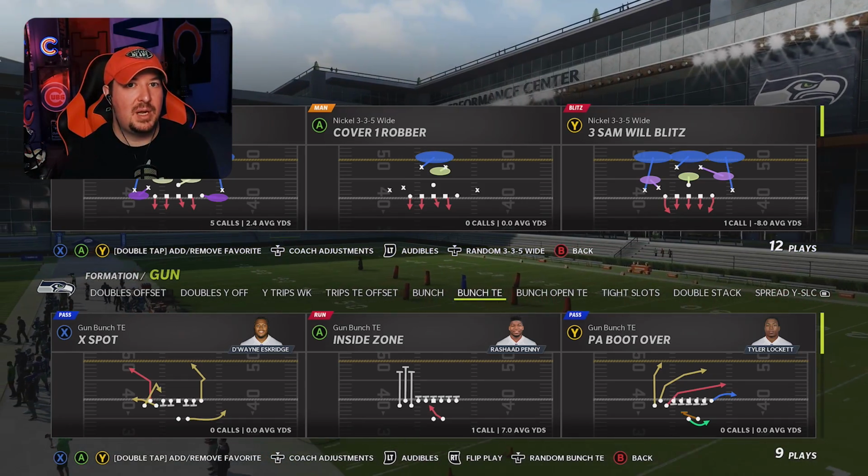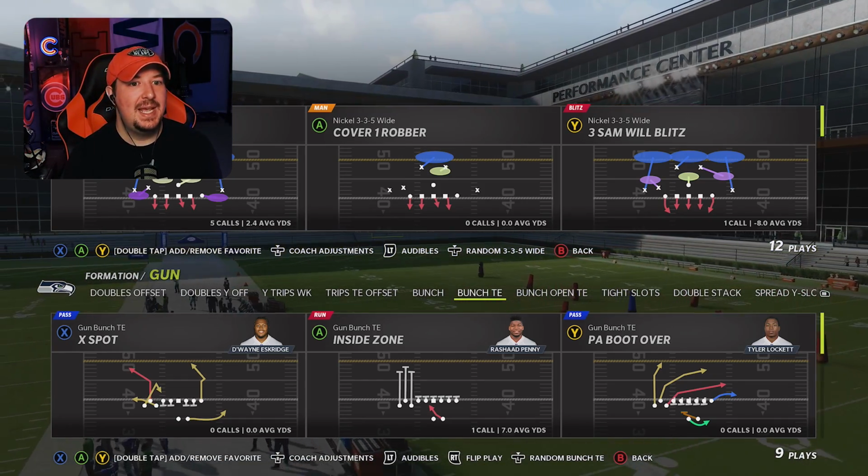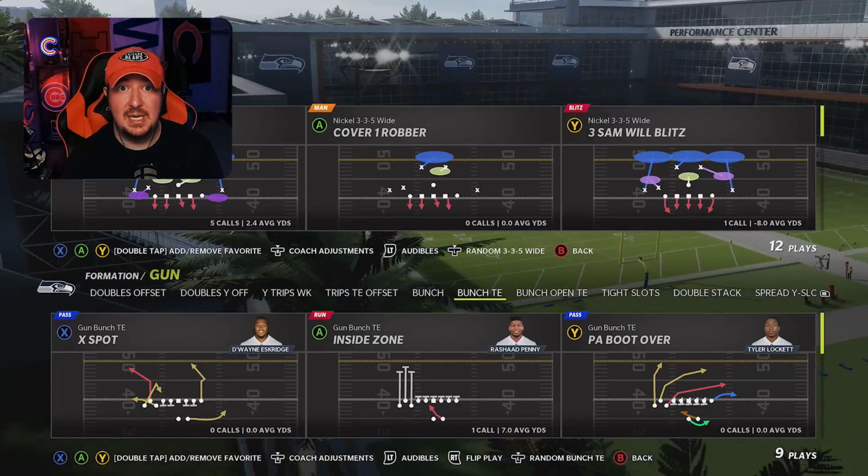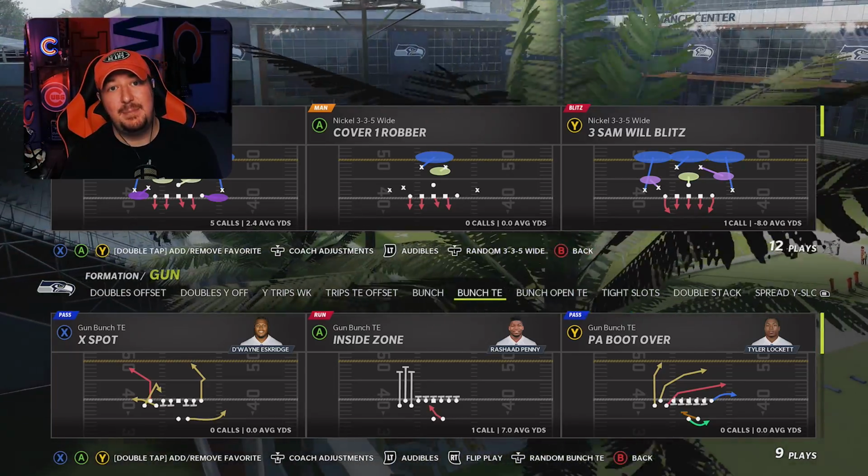This is going to apply to bunch. It's going to apply to trips tight end. It's going to apply to basically any motion skinny post or any flipped to the outside skinny post. This is a great tip. I think Swolosimo does a phenomenal job. He showed a lockdown trips tight end coverage using the quarter trick over the outside receiver, the inside quarter over the inside most receiver, and then manning up the middle receiver. That gives a lot of players problems when you face trips tight end. However, this also applies to the bunch meta as well, which could be extremely, extremely invaluable.